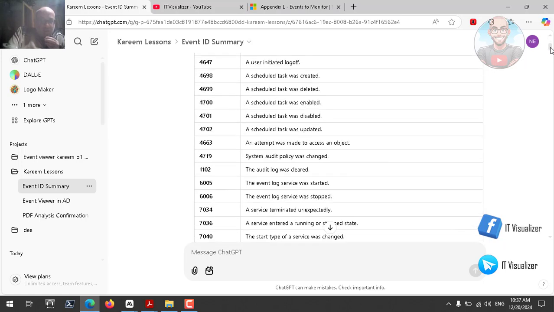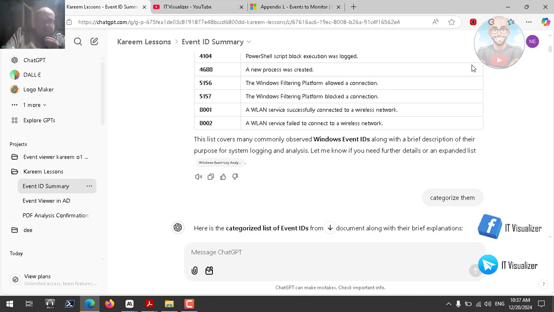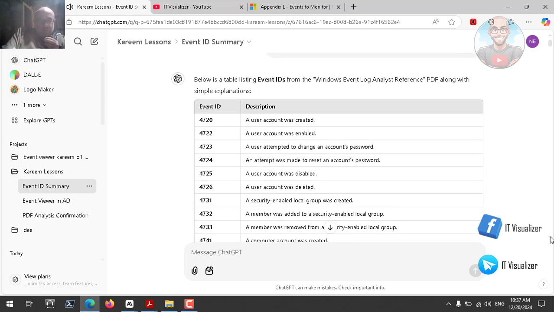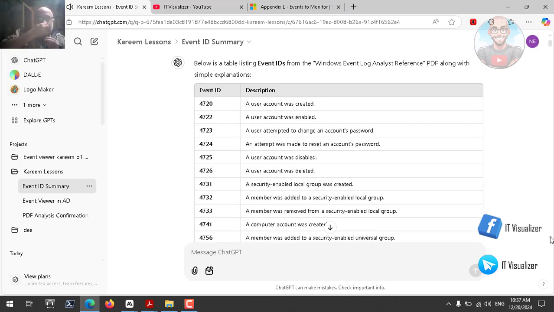Let's read it out loud and see what these events are exactly. Below is a table listing event IDs from the Windows Event Log Analysis reference PDF, along with simple explanations. Event ID, description. An account's password. 4720, a user account was created.